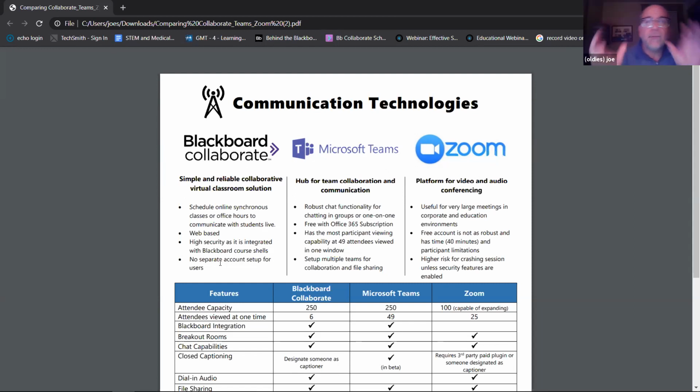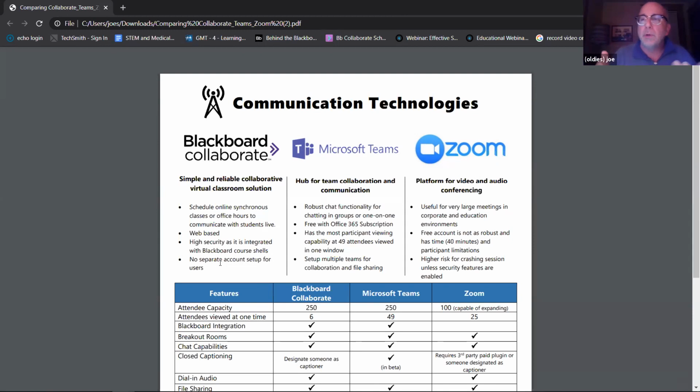So one big difference between Zoom and Blackboard Collaborate is that Collaborate is very, very emphatically an academic virtual classroom learning tool, okay? It is right within the course functionality itself. Zoom is not within anything else. It's in and of itself. And it's not really built just for academics.